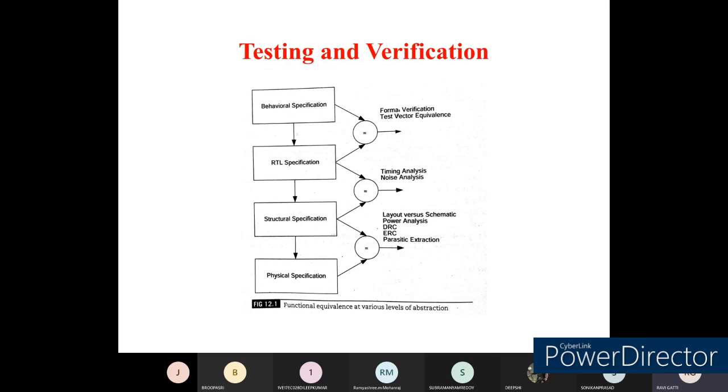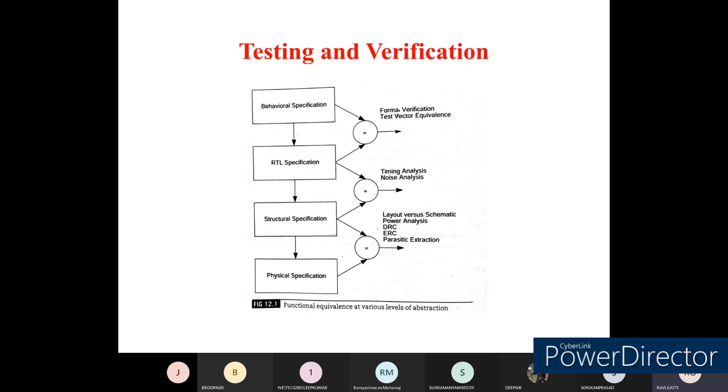Once the behavioral specification, that is the syntax check, has been done properly, we go for the RTL specification, that is, the register transfer logic specification. In the RTL specification we check the number of LUTs generated and the power dissipation of the entire circuit area. We check whether the RTL logic has been successfully implemented in the RTL schematic. Also in the RTL schematic we check whether the timing synchronization from one entity to another is proper or not.